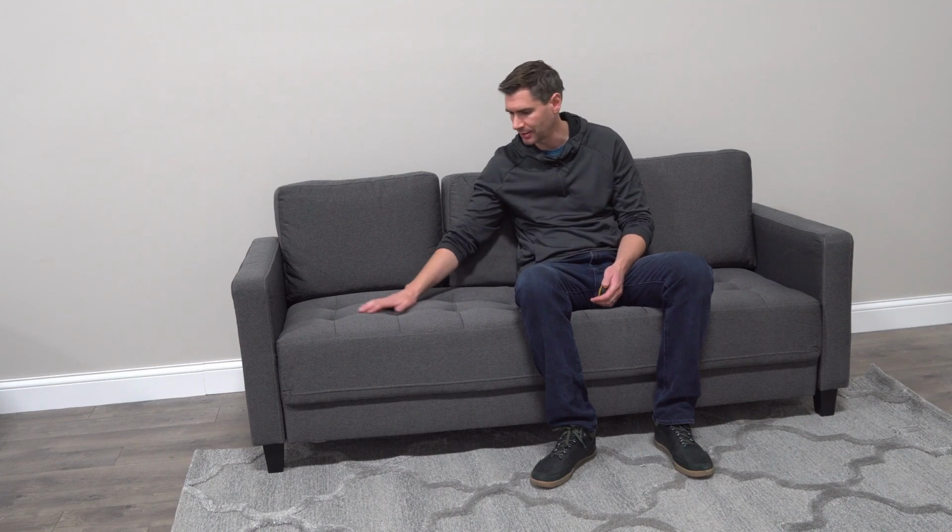And this is a new thing that's happening with other couches too. Just as mattresses evolved and became more prominent online, so too that'll happen with couches. And Zinus is one of the first to step into the marketplace of the online couch brands. Now, as you notice, the color, I have more of a neutral charcoal color. You can get something as bold as a red or other colors as well.